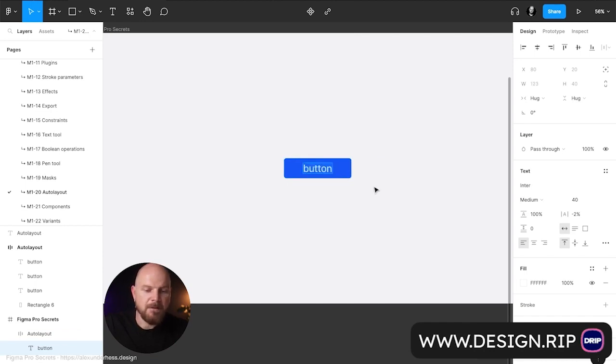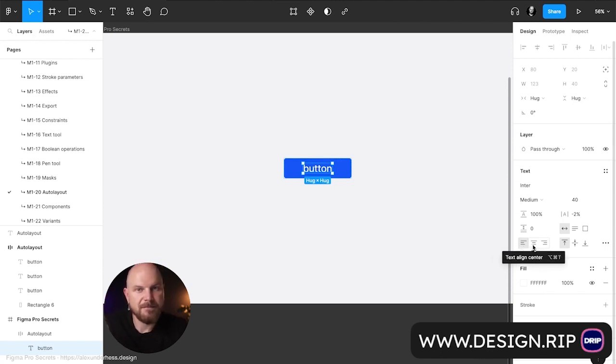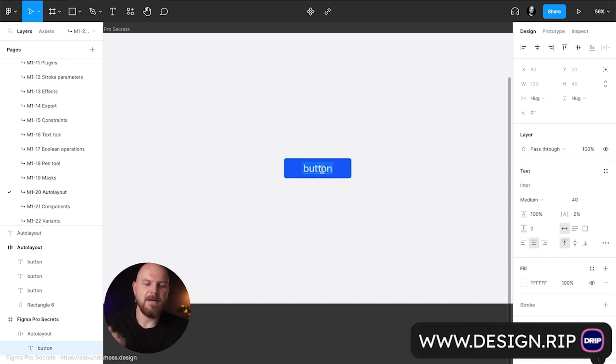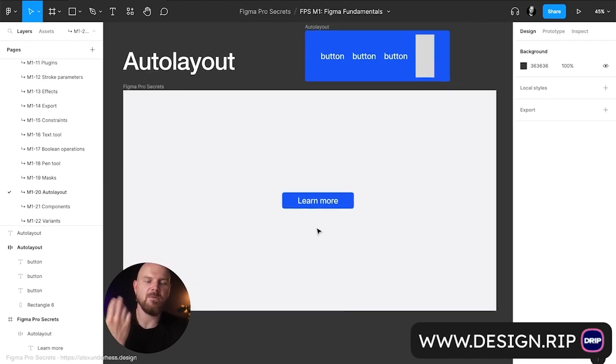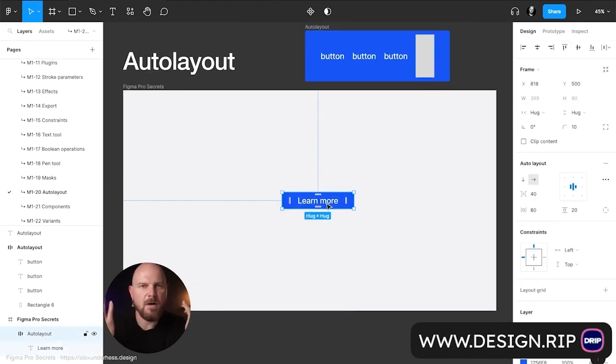Okay, probably it's because the text is set to text align left. Let's set it to text align center. I change that, I start typing, learn more, but it still goes to the right. What's happening? How is it happening?